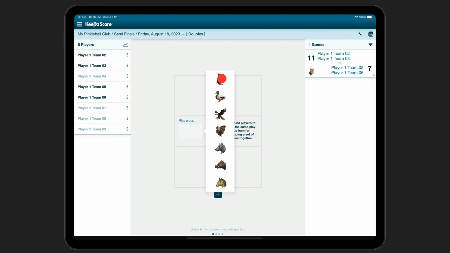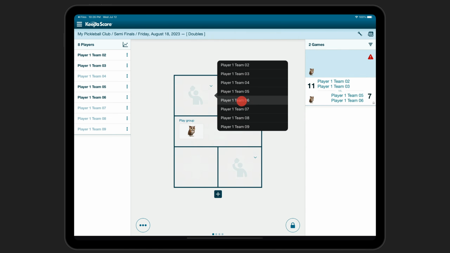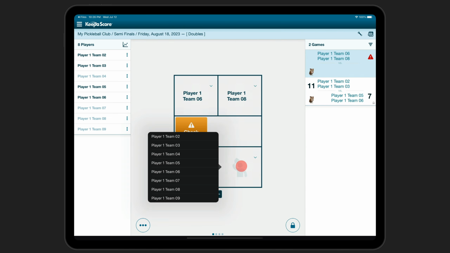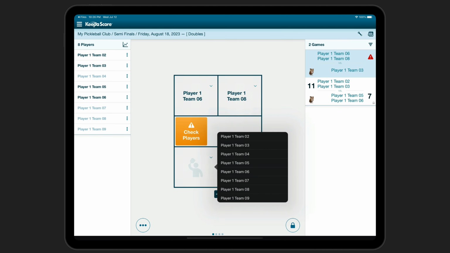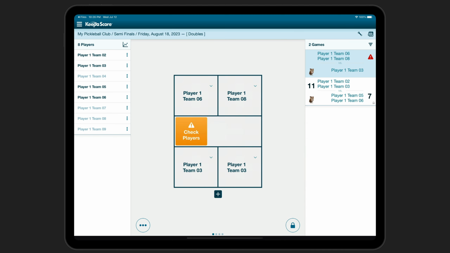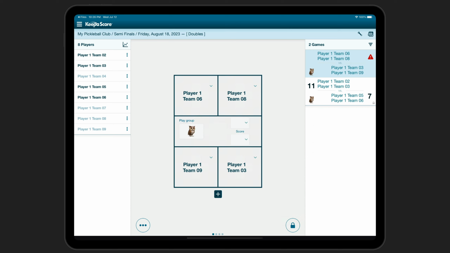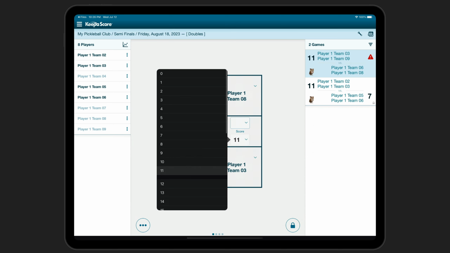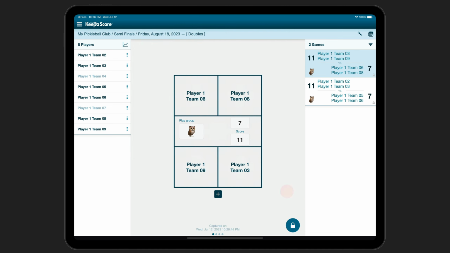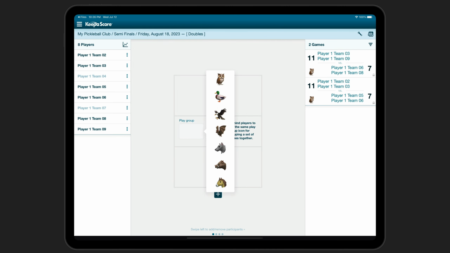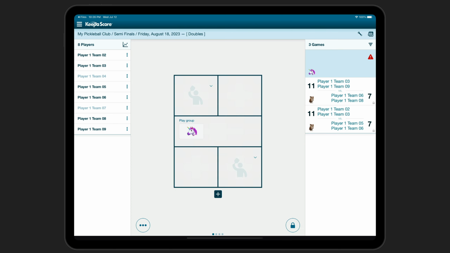icon. So I'm going to do another owl here really quickly. We'll just do some random players, which won't totally make sense. It works a lot easier with player names. I keep putting the same player there twice. 9 is not in there. And we'll give this one a score of 11 and 7, and we'll lock it. We'll create a new game with the plus, and we are going to use a new icon. Let's say I'll use the unicorn now.